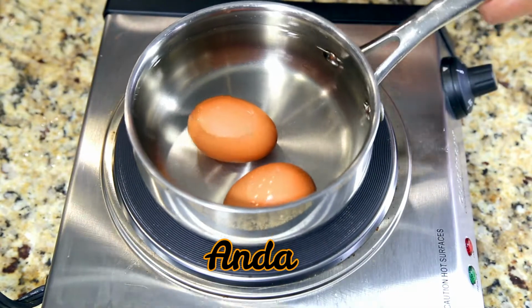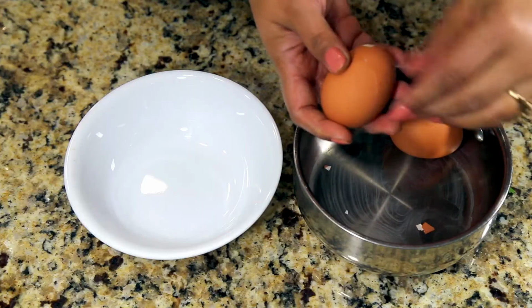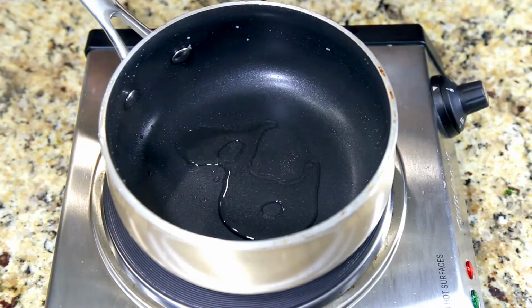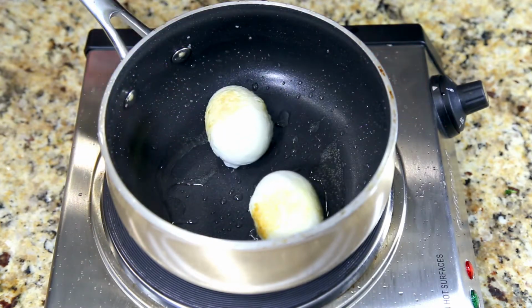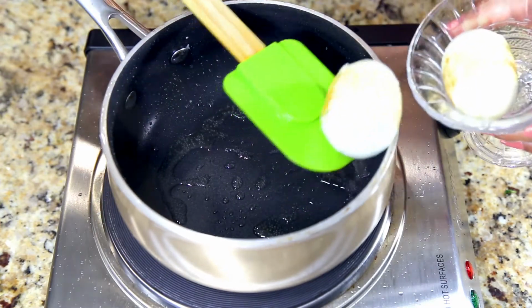Next item on the list is anda. This is fried hard-boiled egg. Hard-boil 2 eggs. Peel them once it cools down. Take a saucepan, add a little bit of oil and start frying it. Keep rolling it to fry it. Once it's golden brown, anda is ready for Samay Baji.